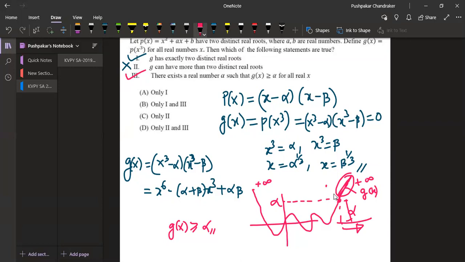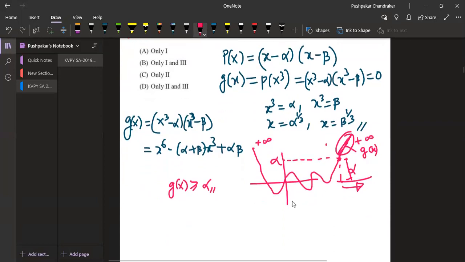So there's a slight mistake in my explanation. Anyway, I'll just correct that. You can take alpha here down part because they are talking about all real numbers. I took only some real numbers. I explained only for some real numbers which are on the right side of this particular point.